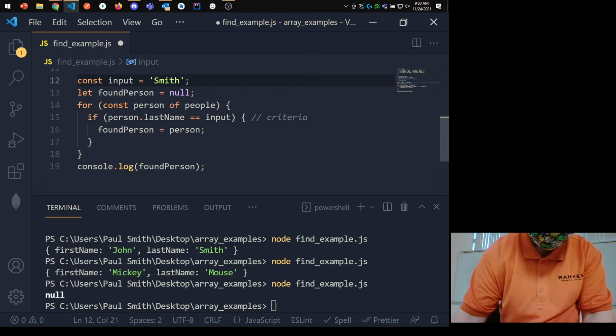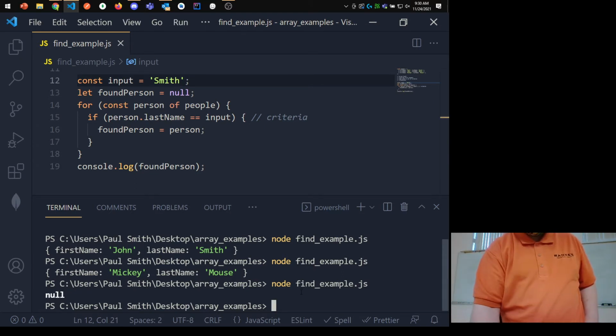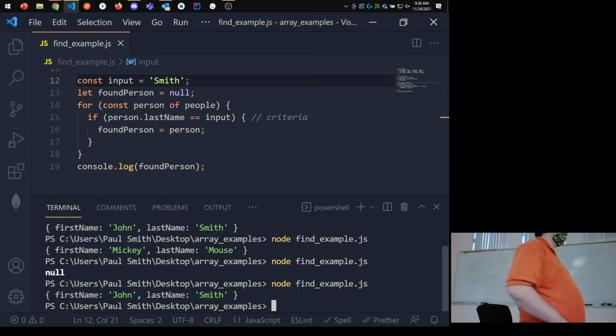Let's look for somebody with the last name of Smith. Is that the result that we expected? I mean, he has a last name Smith, but generally speaking, I want to find the first result. There's two Smiths. Why did it find the second Smith? Because it was the last name. Right. So the first time it was true, we went through Paul Smith, and it says, okay, found person is equal to Paul Smith. The second time it went through and says, oh, this is also true for John Smith, so we'll save John Smith, the found person.